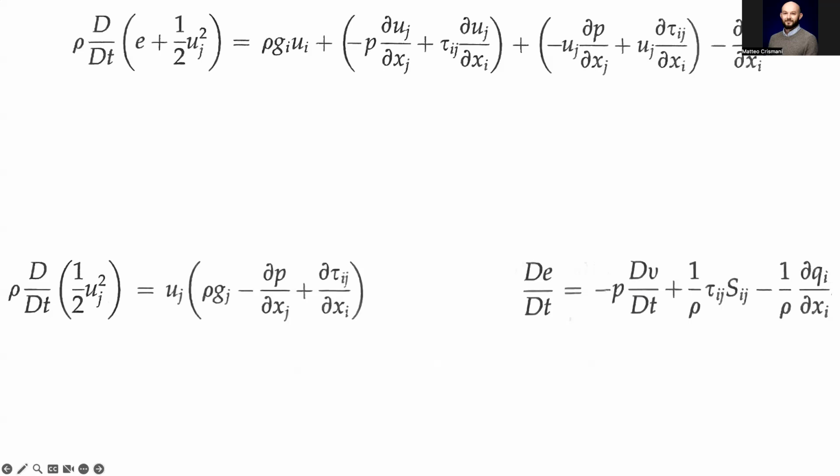And of course, we can then take these things and put them into their respective components. So on the left-hand side here, now we have the total derivative of the kinetic energy, and here we have the total derivative of the internal energy. And not each one of these terms contributes to each of these independently. They're separable, actually. So we see here on the left-hand side, the way to create kinetic energy is through these three terms. This one, and that one. And the way to create internal energy is this one, and this one.